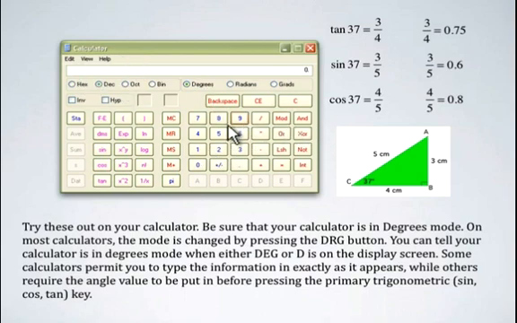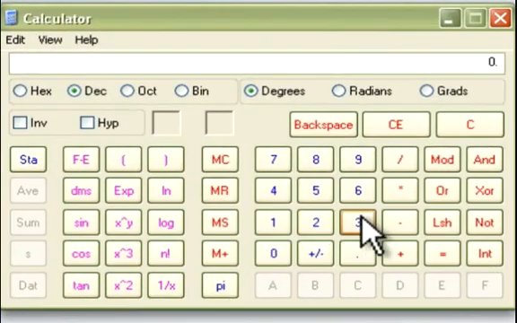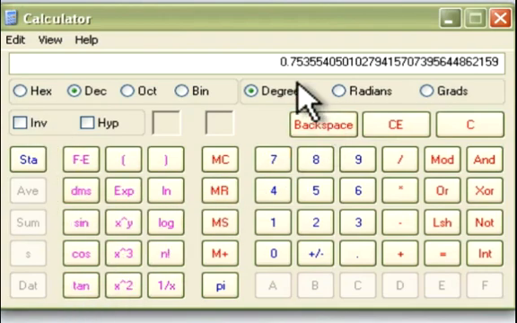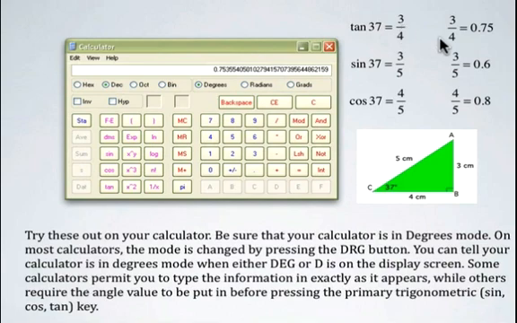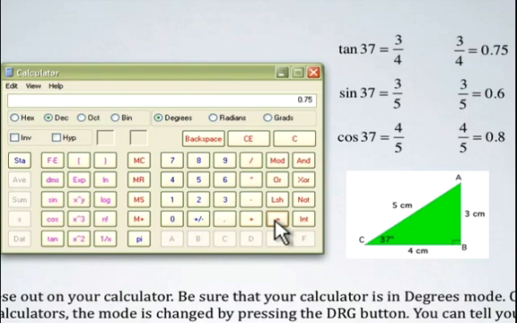The first thing we're going to do is put in 37, and we're going to click on tan. You'll notice the answer is 0.7535. What I want you to notice here is that 3 over 4 is equal to 0.75, if you remember, because 3 divided by 4 equals 0.75. The reason it's not coming out exactly when we do the tan ratio is because we rounded. The actual angle measure is about 36.89, and when we calculate the tan there, it's much closer to 0.75.